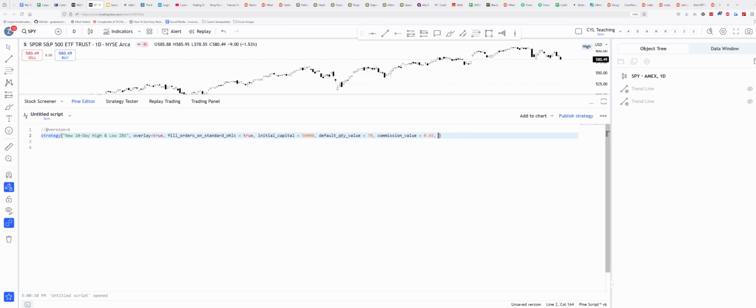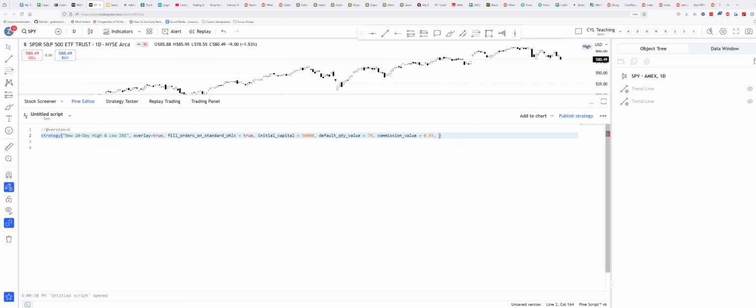And then you want to make sure that this commission value is set per order. So if you buy one option with a 0.7 delta, it's going to cost you 0.65 for that option. Again, we're using 70 shares to proxy the option in this strategy. If you just put the commission value at 0.65, it's going to take that and multiply it by the default quantity value, which is not actually how it works when you buy one option.